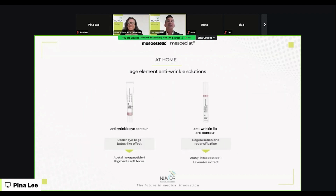Back to you, Louise. This line will have biopeptides and also plant-based retinol that is going to stimulate that collagen production. As I was mentioning, we also have an anti-wrinkle eye contour, which is an anti-wrinkle cream that reduces puffiness and dark circles. It is suitable for treating wrinkles and expression lines around the eye, as well as the most marked signs of fatigue. We have our mesoepigenic system and plant-based retinol as well, which is gentle for the under eyes and around your eyes. It will not irritate like a regular retinol or retinal palmitate will do.